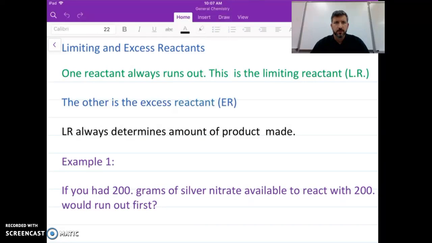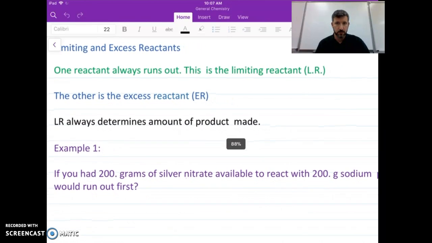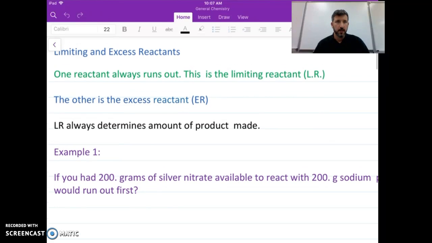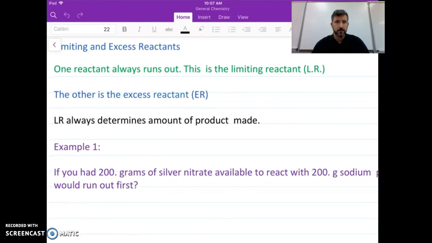Okay, so today we're going to take notes and do some examples of limiting reactant problems. So make sure you go ahead and pause and take the notes that are on the screen. You can zoom that out a little bit. There you go. Do that before you go on and watch more of the video.